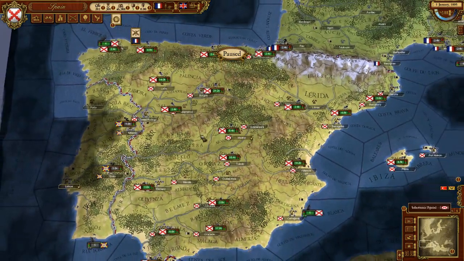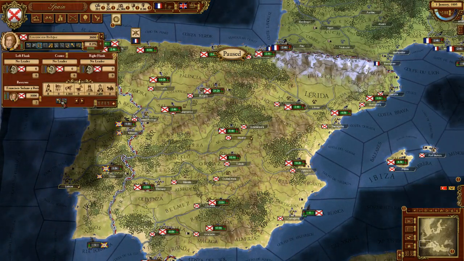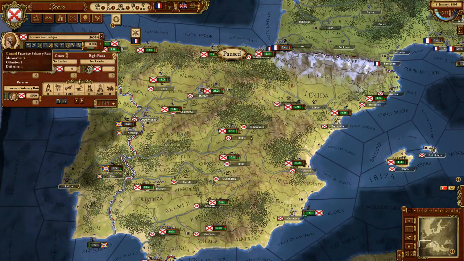As you can see, to start with, it looks very much like Crusader Kings. You've got your various armies scattered around, no leaders currently in them, but they're broken down into flanks. So left flank, centre flank, right flank, and then you have your reserves, which are normally led by your overall general.